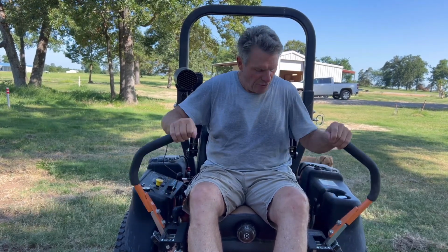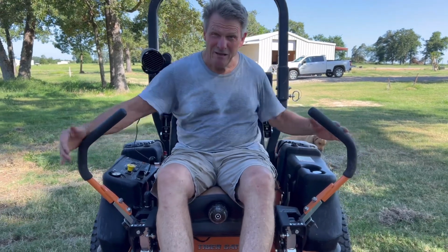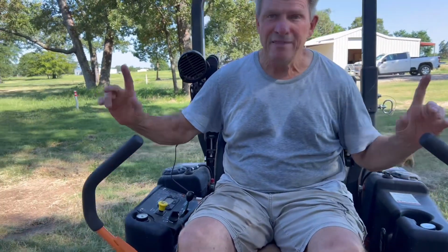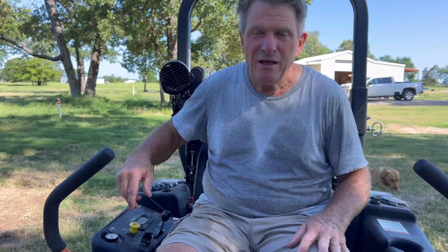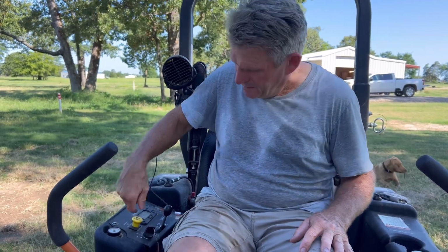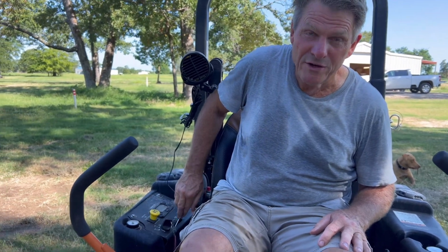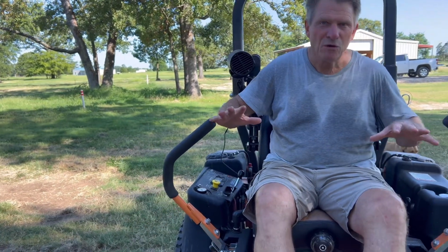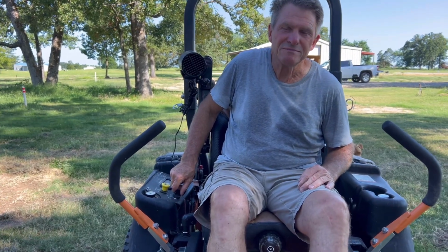But for safety, you throw them out to here, and then they're locked in the neutral position. They can't accidentally be pushed forward or turned. And then kick out the PTO. It turns the blades off, and now you're just sitting there idly until it's completely stopped. Well, it'll really slow down. Then you take this throttle all the way to rabbit, all the way to turtle. You're going to hear the mower really slow down, and then you turn the key to the off position.